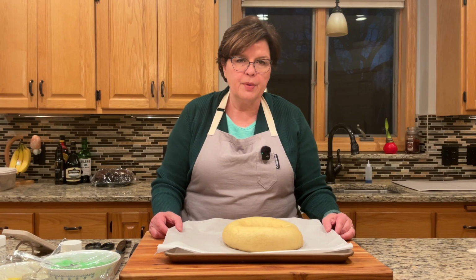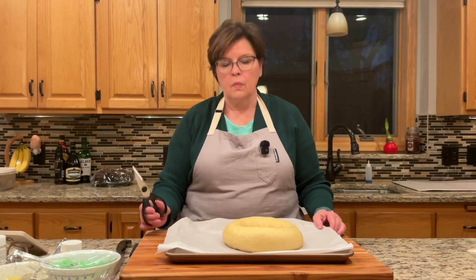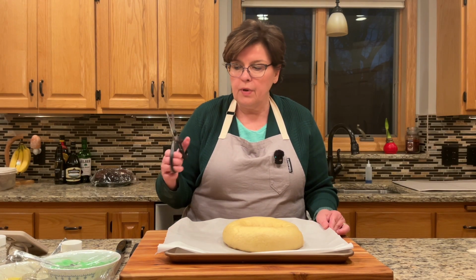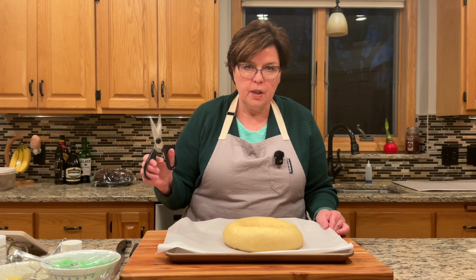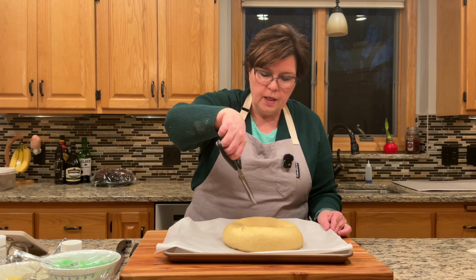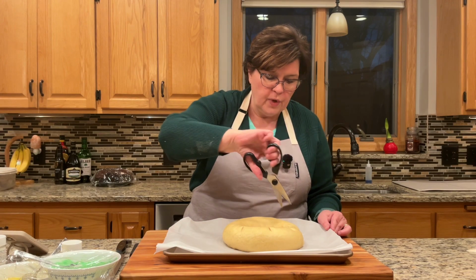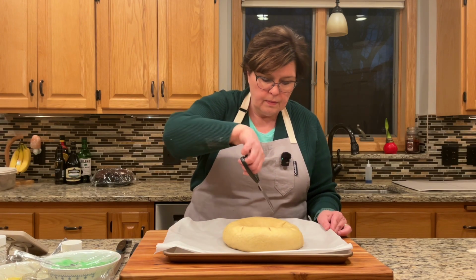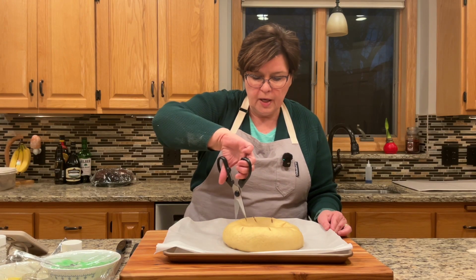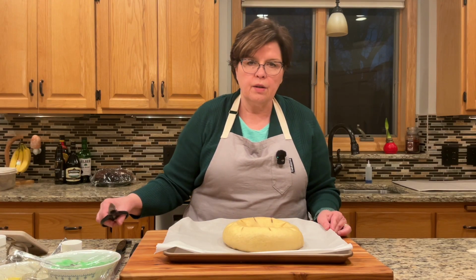Okay, now the king cake has risen for 30 minutes. Now the next step is to cut some vents in the top. So we'll take either a very sharp knife, or I'm going to use a pair of very clean kitchen shears and cut some vents at the very top. This will let the steam out. If you don't do this, your cake could explode.